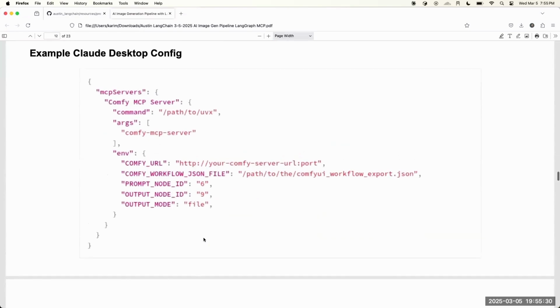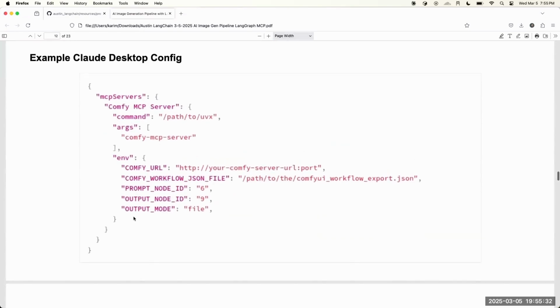There are a few optional environment variables here that you don't see here. One of them is Comfy URL external. This is useful because my MCP server runs in my home network. It has access to my Comfy locally. Externally, I have access to Comfy, but it's behind Cloudflare tunnels, and like I said, Claude Desktop doesn't know how to authenticate against that.